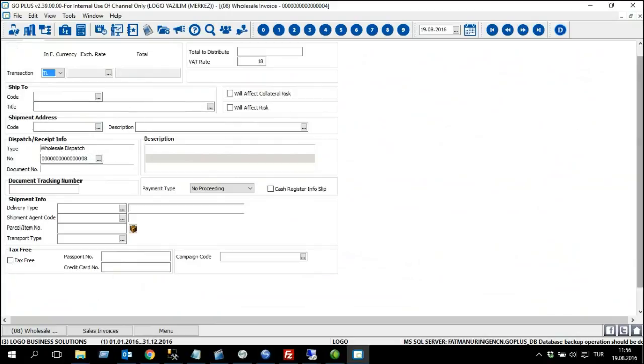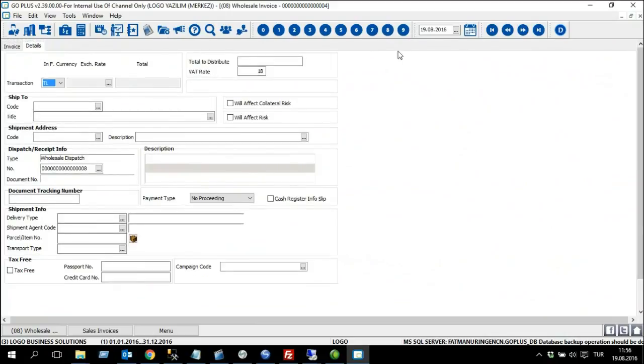On the details tab of the wholesale invoice, you can see the dispatch and receipt information, the type of it and the number of it. After I save my sales invoice, this wholesale dispatch will be generated automatically.